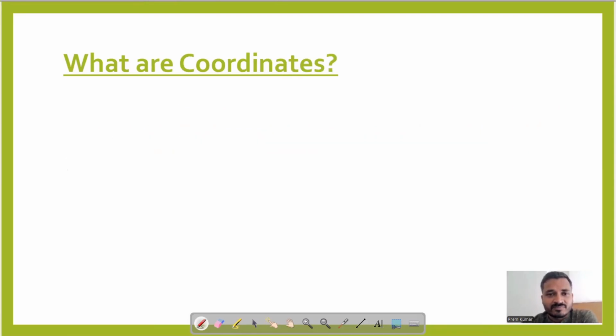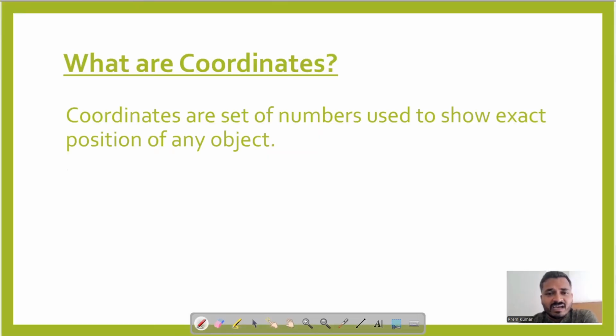Anyone? Coordinates, you have used Google Maps, right? You have studied about latitude and longitude in your SST, social studies. So can anyone tell me what are coordinates? Okay, so see here, coordinates are a set of numbers that is used to show the exact position of any object. Clear? So geometry is clear, coordinate is clear.